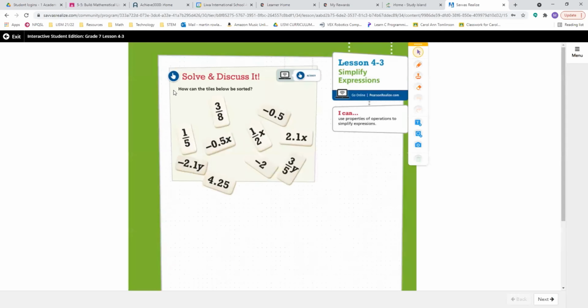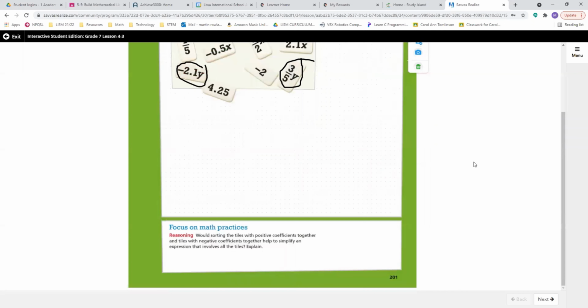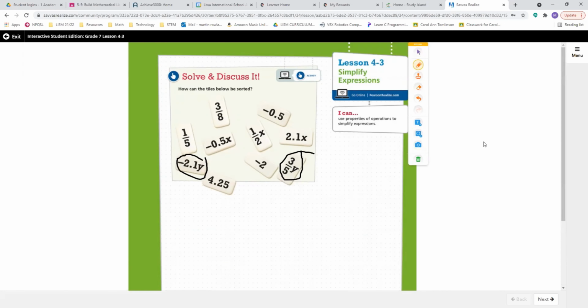So in here, we've got what the students would often see in the lesson. At the beginning of the lesson, the teachers often just put up this, solve and discuss. It wants them to solve how can these tiles be sorted, what way can they be sorted, and so on. The students can annotate on this, they can draw onto the page, they might want to highlight different things. They might change color and so on. It's an interactive platform which the students can use as well, and it's related to the topics that are being covered throughout the school term.